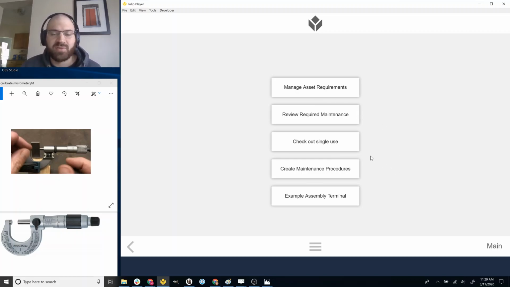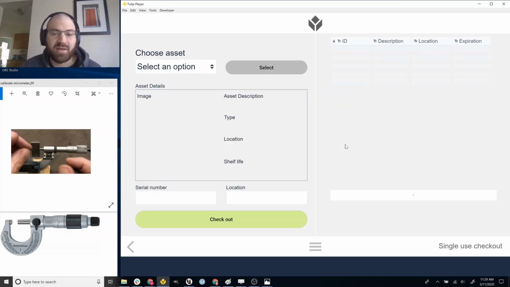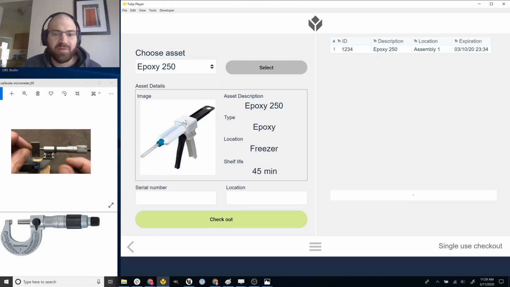And then there's also examples where you want to take out, let's say, epoxy. That was a single-use option. This epoxy, every 45 minutes, we're going to have to throw this epoxy out. So maybe we want to assign this serial number to a location, and what we want to have happen is we want this to send off some sort of alarm when it's time for this epoxy to be destroyed, or alert some sort of line leader or personnel to say, hey, you know what, you're using a piece of an asset that's actually expired at this point.